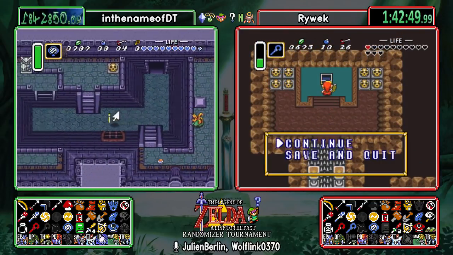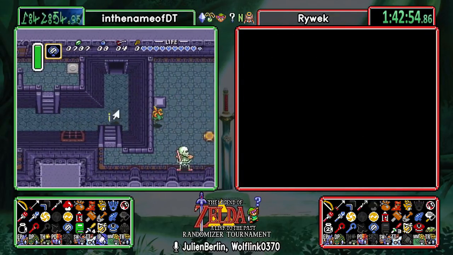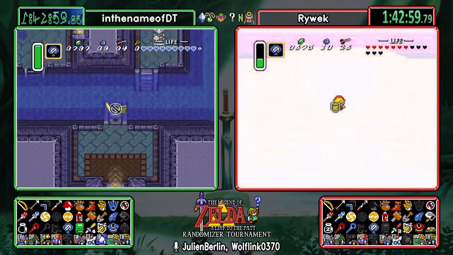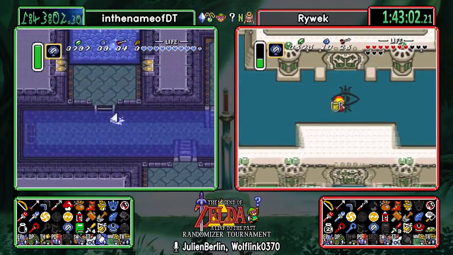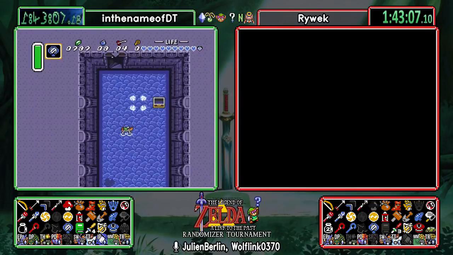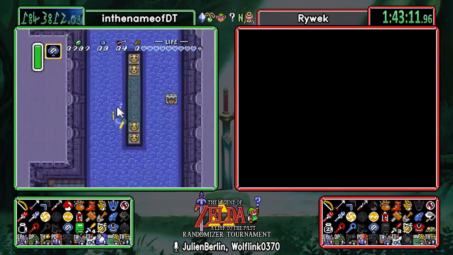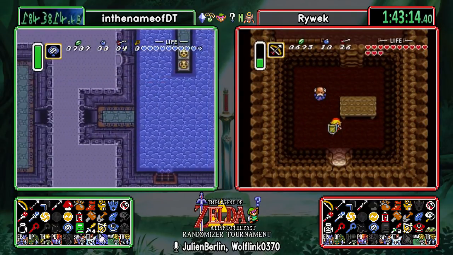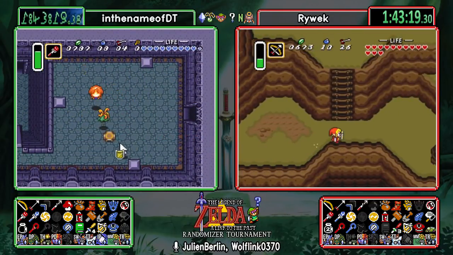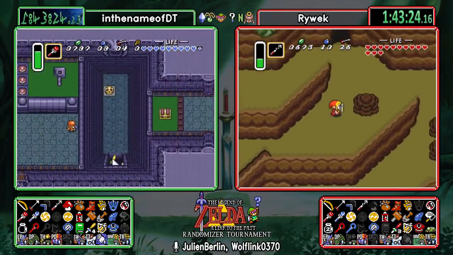Wait, what? The key is missing. DT's gonna restart the dungeon here. That shouldn't have happened. I didn't exactly catch what happened here. The small key under the pot that's supposed to be there is gone. Thanks, game. It looks like it might have despawned.